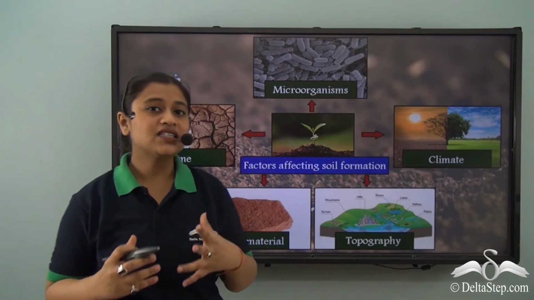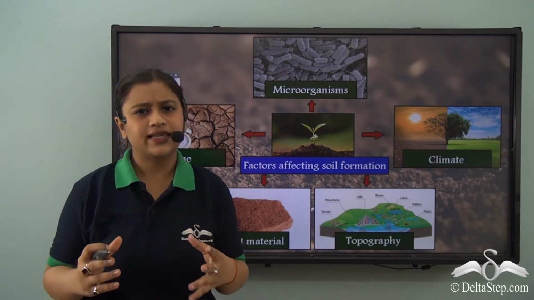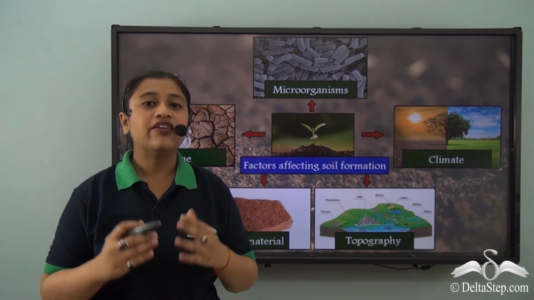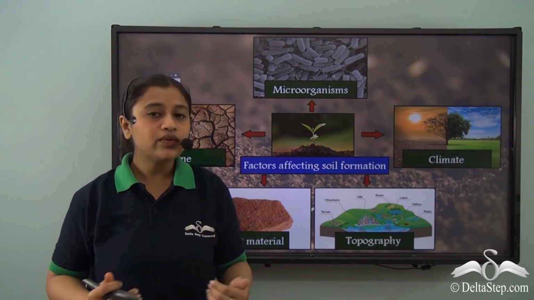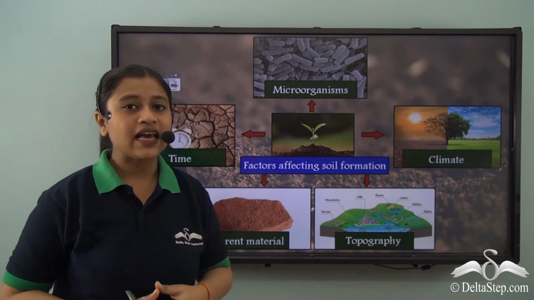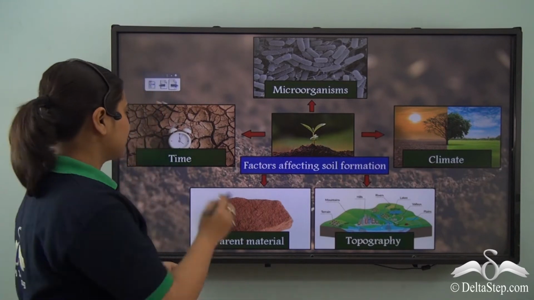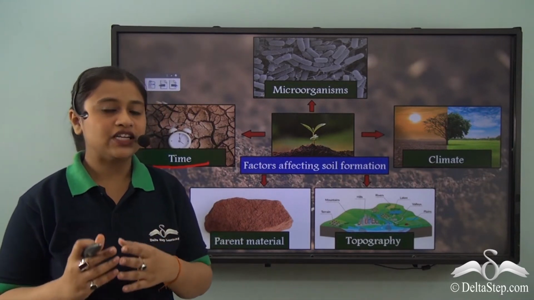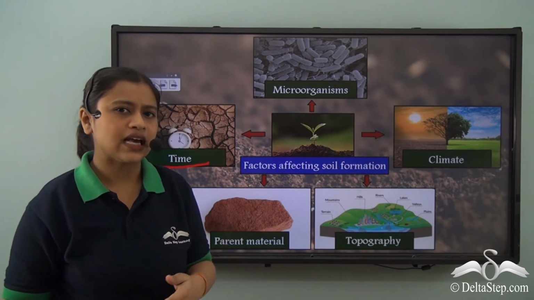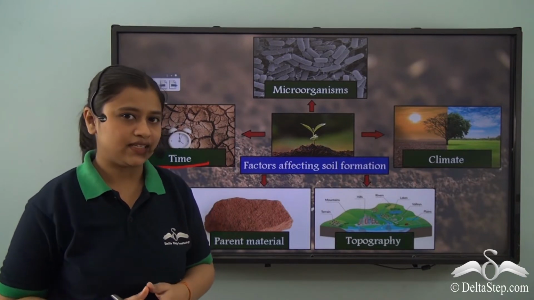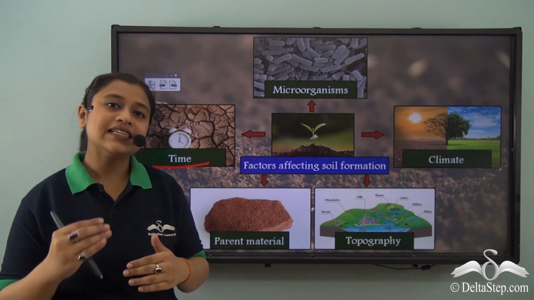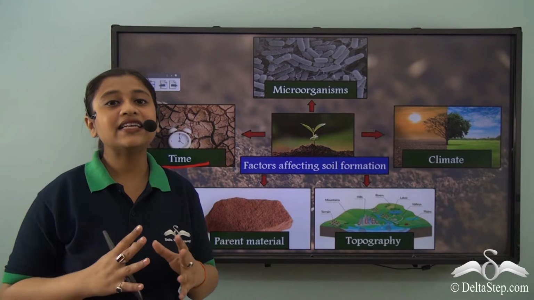Right. So we just understood that soil formation doesn't take place easily and it also takes a lot of time. So the factors that influence soil formation are very important. What exactly are the factors? If we have to name them, the first is time. Soil formation takes place over a million years or over a thousand years. It doesn't take place overnight. The second factor is the parent material. The rock which leads to the formation of a soil is very important.